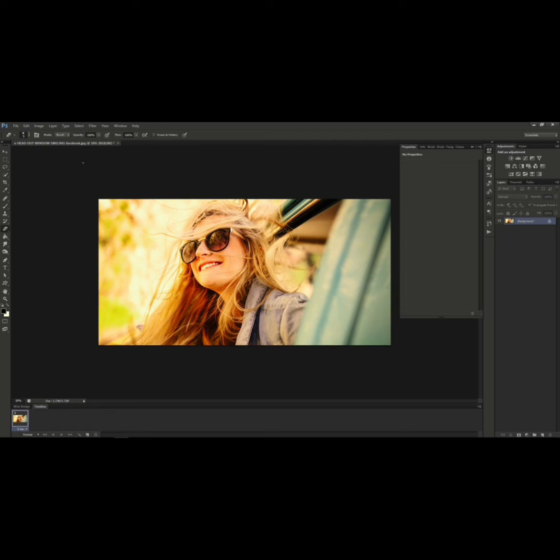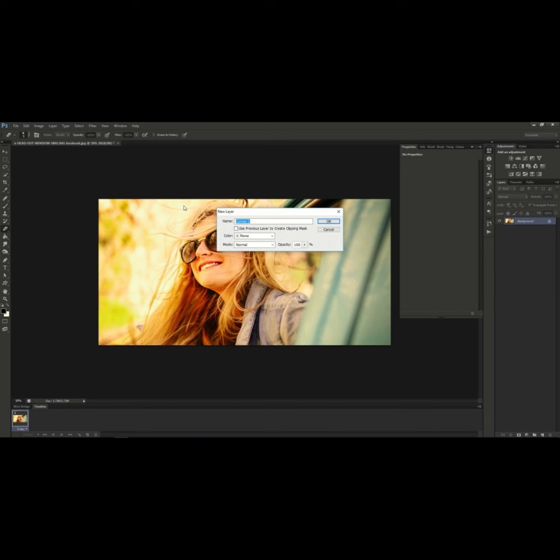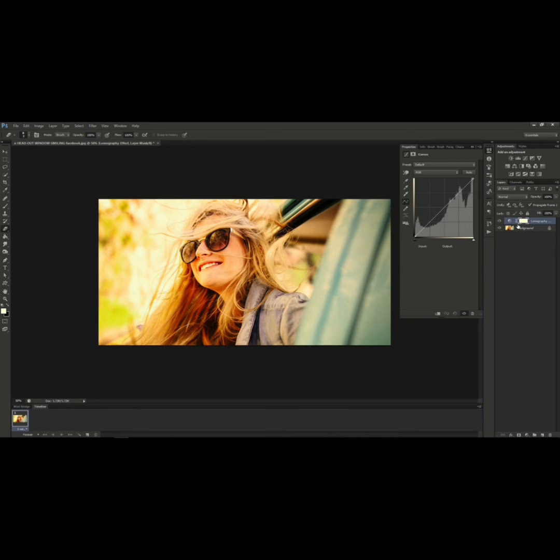All you have to do is open up a photo. You can see, for example, I have a photo right here. You want to go to Layer, New Adjustment Layer, and Curves. We're going to make a new Curves layer here. I'm going to call the Curves layer "lomography effect", which we'll go ahead and type in. And you can see we've got a nice little layer that goes over our background. It also has its own layer, so we won't have to worry about the effect affecting the image permanently.